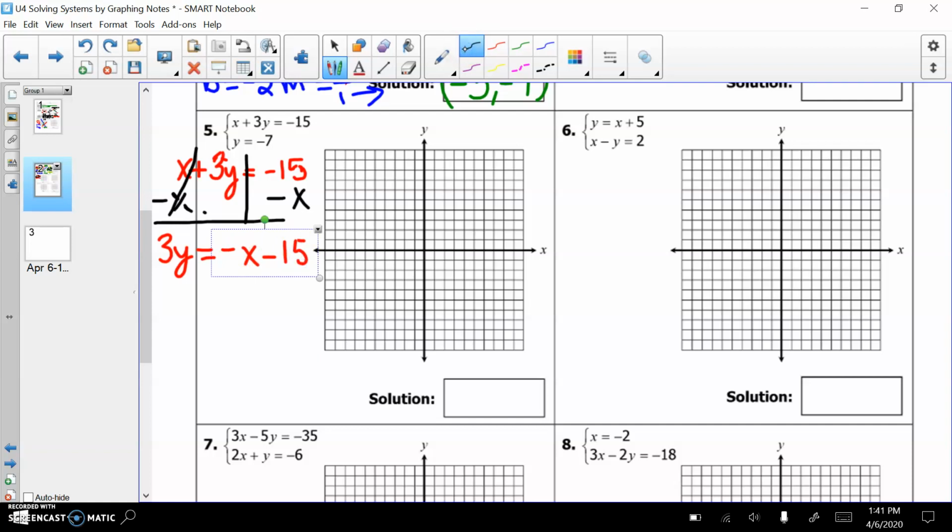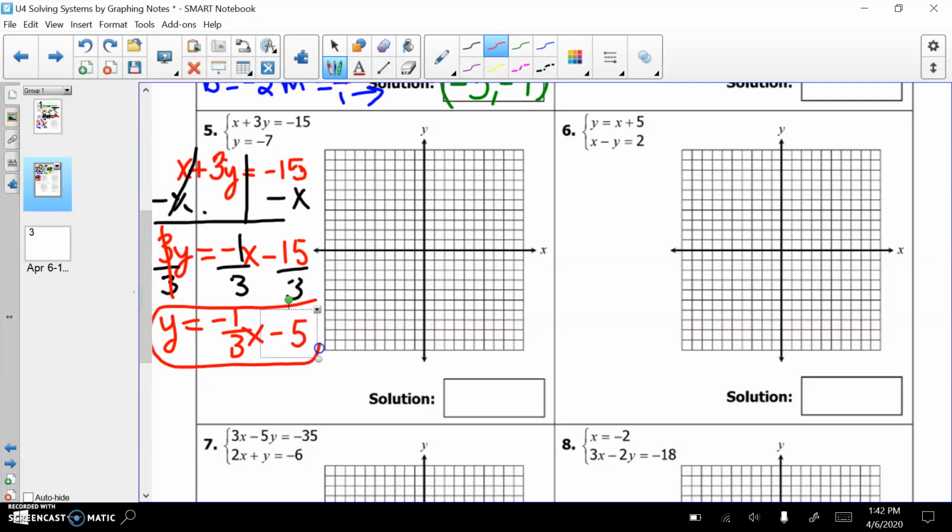All right, and then again, the 3 needs to get moved away from the y because we want y by itself. So in this case, they're being multiplied, so you've got to divide by 3. Divide by 3, divide by 3. And remember, if you ever have an x that stands alone, toss the 1 with it, okay? And then you'll be good to go. All right, so these cancel. I'm left with y equals negative 1/3 x. I'm just going to bring that one down. And then negative 15 divided by 3 is actually negative 5. So that one I can actually reduce. Okay, so this is the equation we're going to work with for that one.